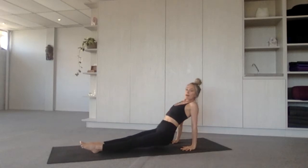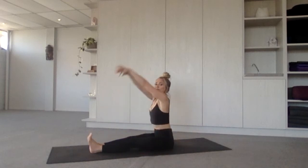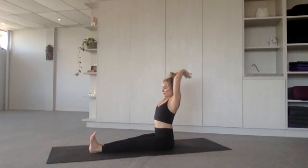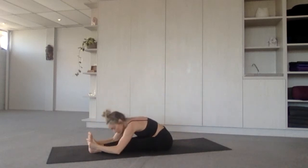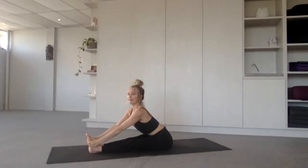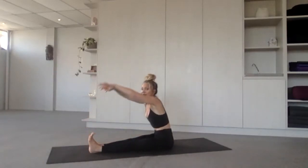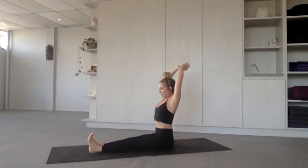Exhale, place the hips down, wiggle the hips back. Reach the arms up, inhale. Hold, exhale. Lift your chest, inhale. Wiggle the tummy forward and fold. And come all the way up, inhale, reach the arms up, back into downward facing dog.